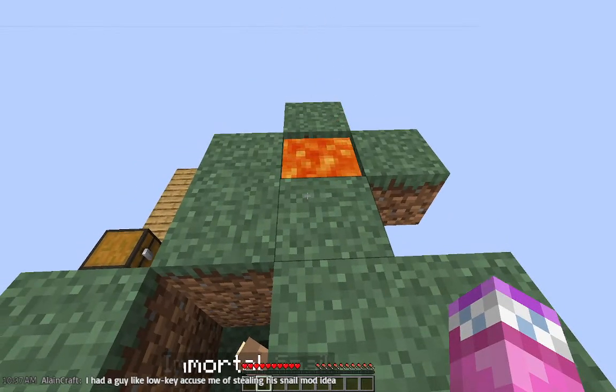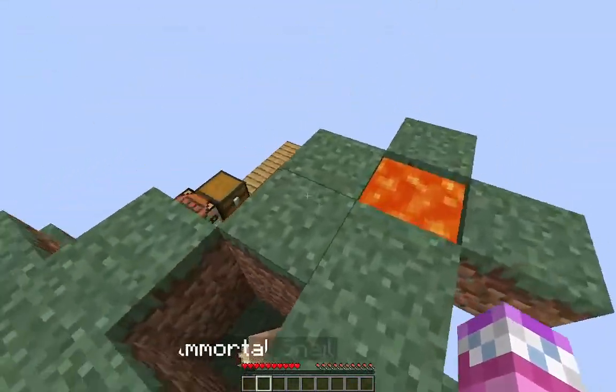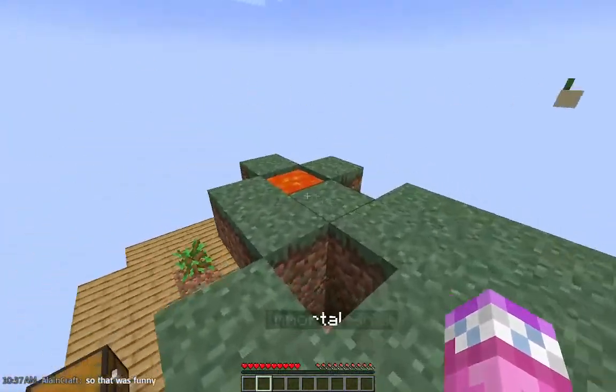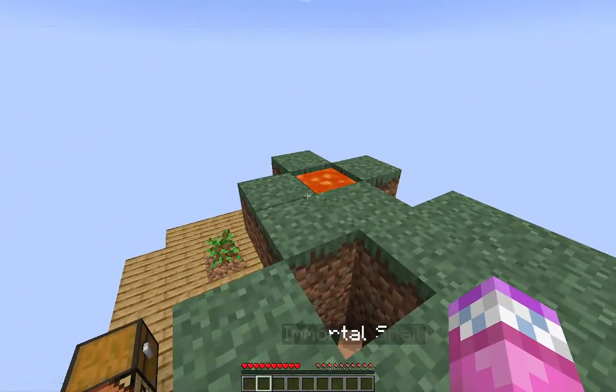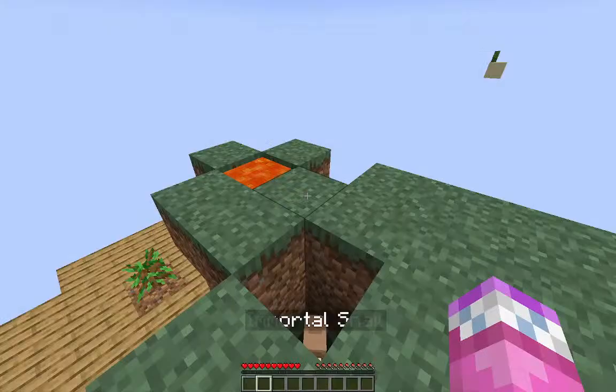A guy, like, low-key accused me of stealing his snail mod idea. Do you know about the Create mod, Alan? If I can call you that. That feels weird. Mr. Alain Craft YouTube channel. If you know about the Create mod, there's these mechanical arms that let you move an item from here to here using rotational energy. And you know how the Sisyphus meme is kind of popular, where you're doing a task over and over again, and every time you get it to the top, it rolls back down. Okay. All right, Alan. Epic. But, so, pronounce it, Alan.